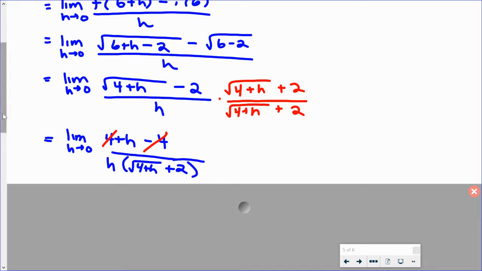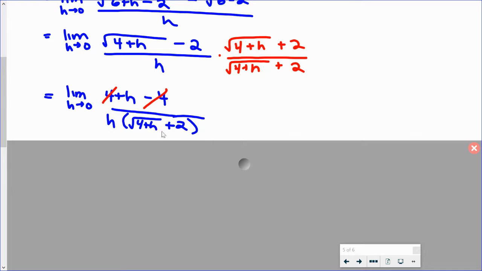Temporarily, that's going to make my limit look more complicated because now I've got this radical in the denominator, but it's okay. Things are going to work out. I do notice that this 4 and this 4 cancel out. That's because when I multiply two radicals together, that cancels out the radical and leaves me with the 4 plus h. And remember that if I was doing FOIL here, I'd multiply these radicals to get 4 plus h. I'd multiply my outside terms to get 2 root 4 plus h. Multiply my inside terms to get negative 2 root 4 plus h, which would cancel, and with the second term, and then multiply negative 2 times 2 to get negative 4.